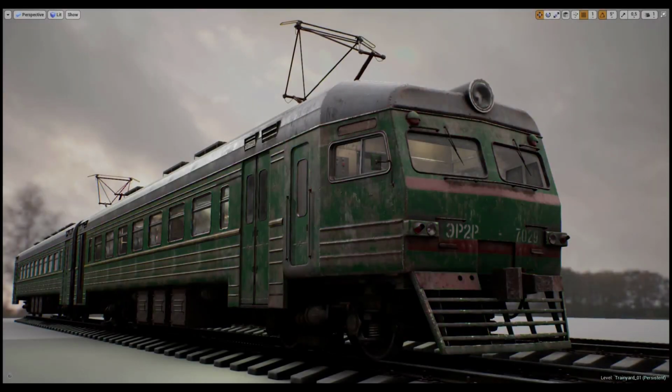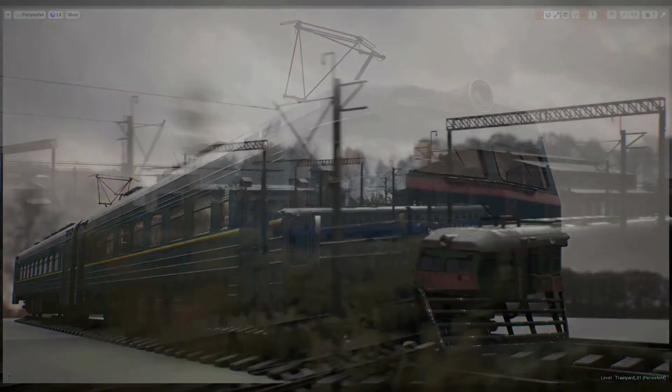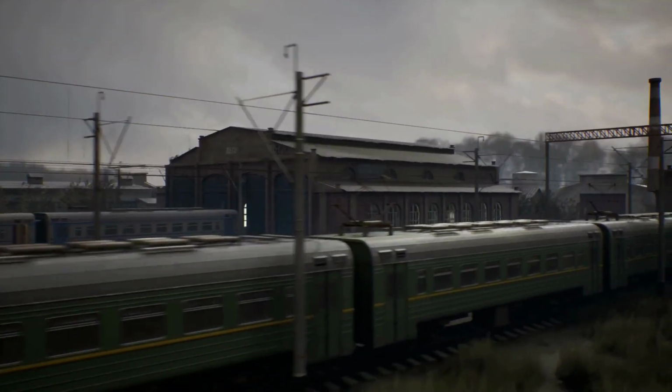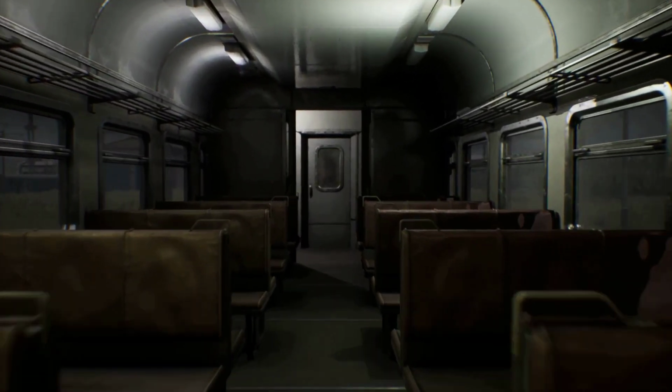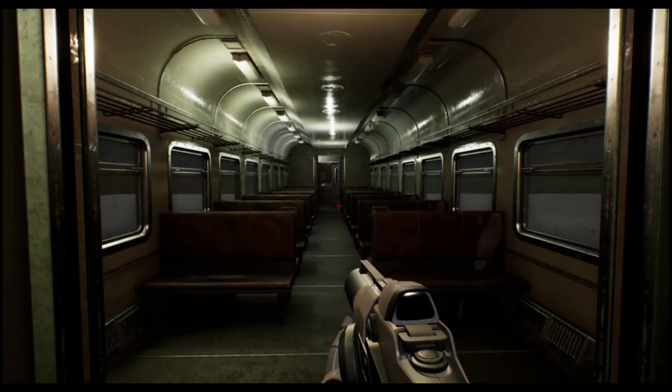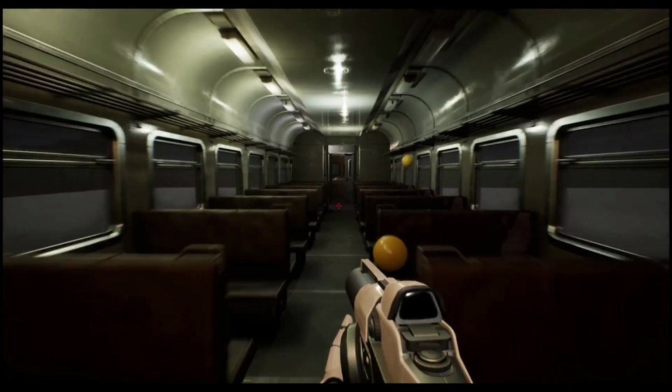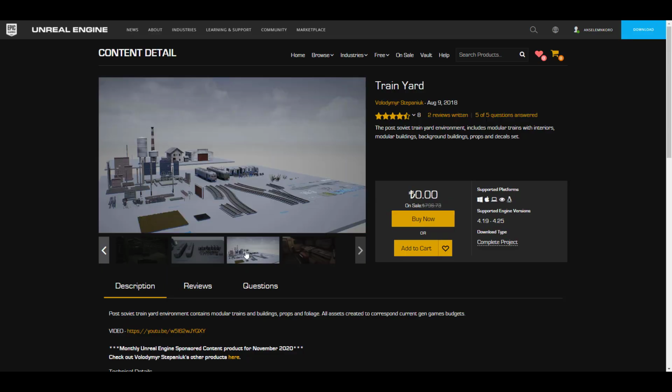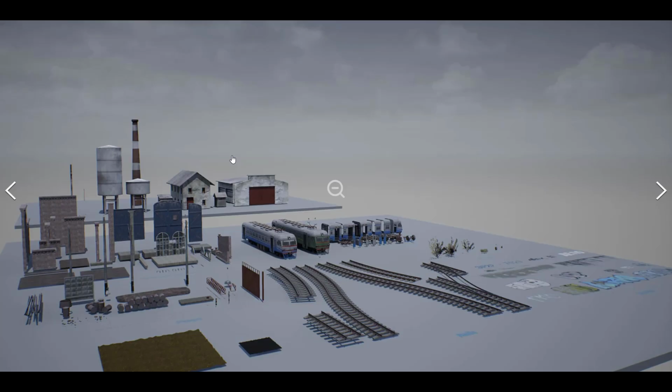So if you're looking for interior props for your train, or maybe you want to pick this and you're wondering, how do I go about modeling the interiors and working with interiors, you have this one and you can simply pick this up and do an entire game around it. You can see the setting, you can see all of the environments around it, and if you're thinking about the props, the things that make it thick, you can see all of them lying right here.